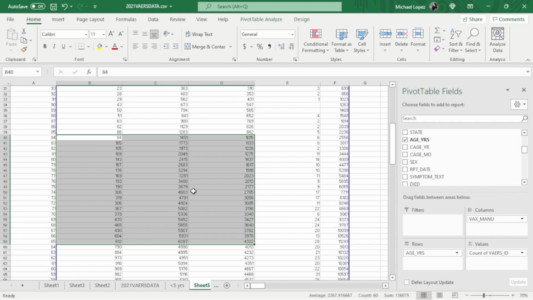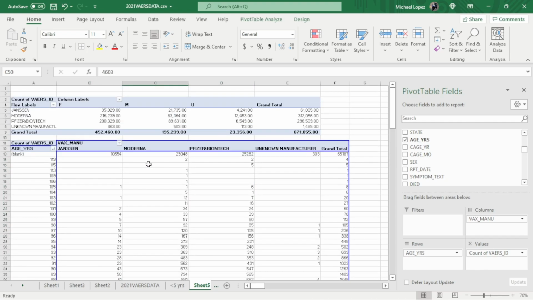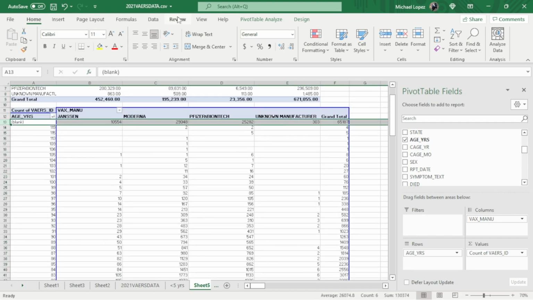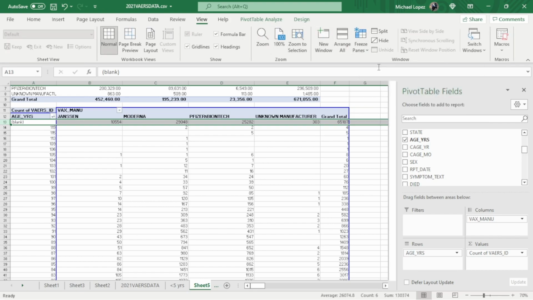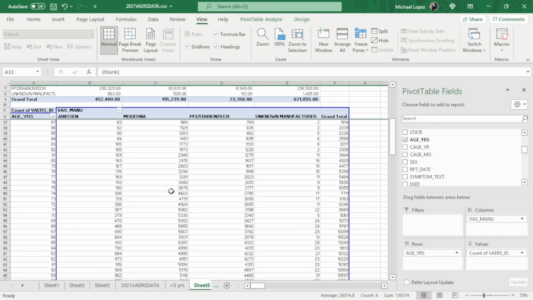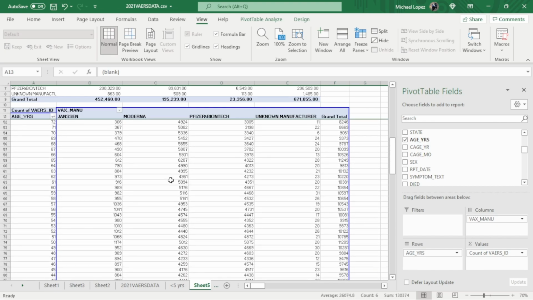Just kind of get a feel for this data here as we cruise through the age groups. Who has the most? Just mentally make a comparison. Moderna's in the middle here with C. We're actually going to lock this. Yeah, Moderna apparently has the most cases throughout most of the age groups, apparently, through the data here as we just look through it. It gets a little neck and neck below 60 years old.